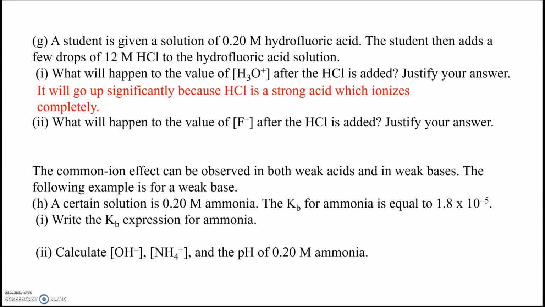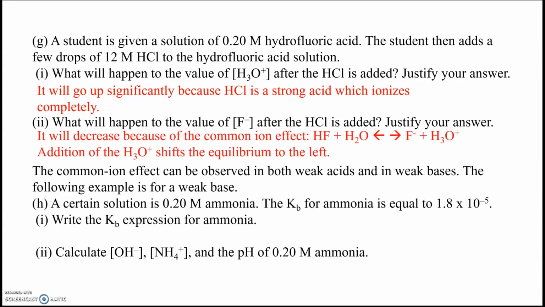What happens to the value of the fluoride ion after the HCl is added? Well, it's going to decrease because what I've got here is a common ion effect. The addition of the hydronium ion is going to shift this whole equilibrium to the left, which lowers our fluoride ion concentration. Now we can get this in both weak acids and weak bases.